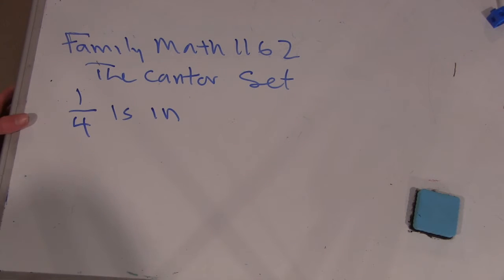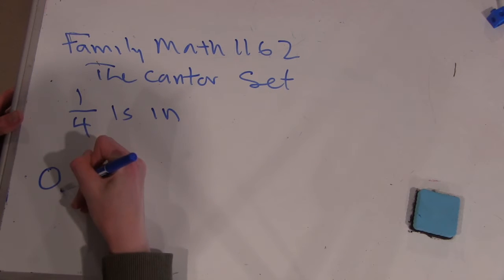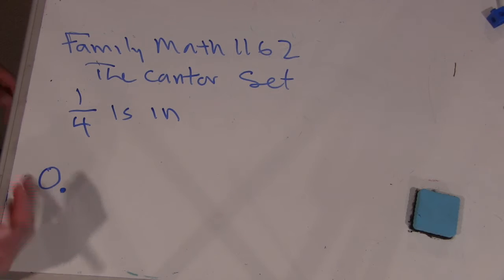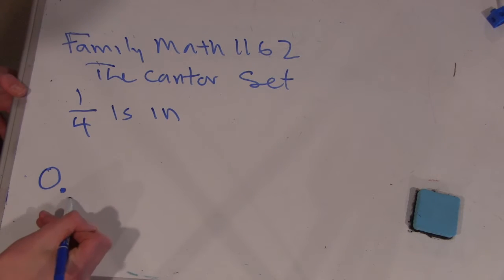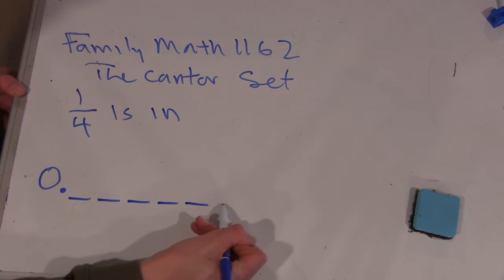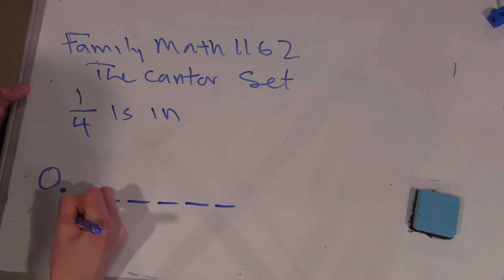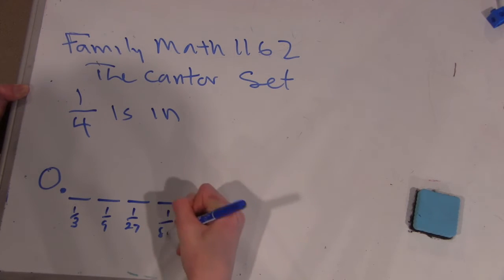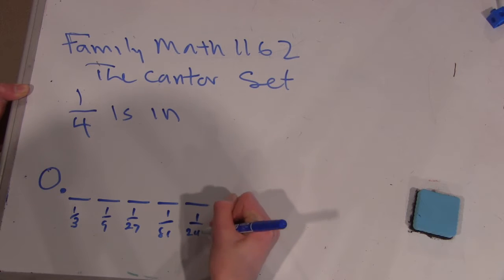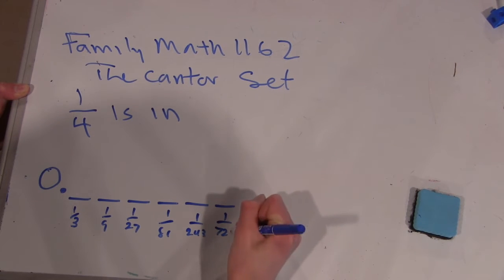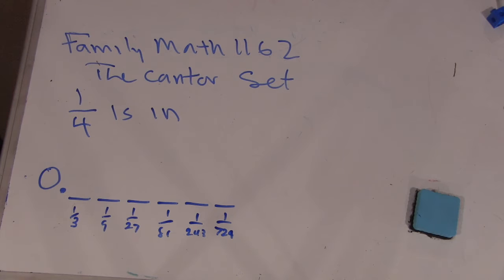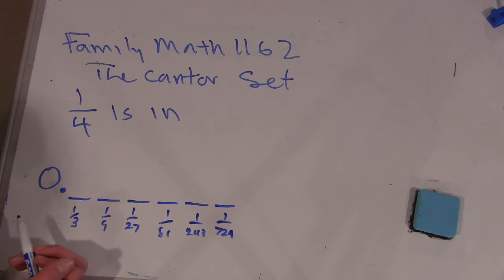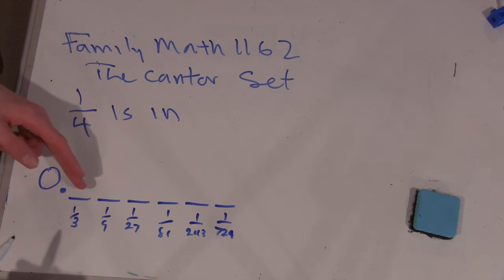So basically we just start with, we know it's less than 1. So we start with 0 point, and then we look at the digit places after this. So the 1/3 place, 1/9, 1/27, 1/81, 1/243. Look at these, and then we see, we start at the beginning and see how many of each we can take out of 1/4 without going over.